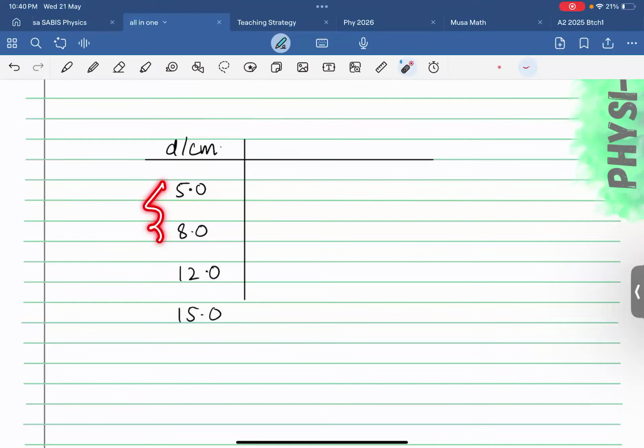These are the two in 2sf, these are the two in 3sf. But for now just ignore it. You only have to see that these are all in 1 dp, and that is correct. So your first column is done.